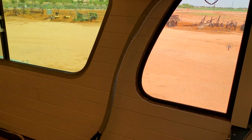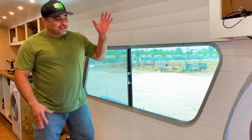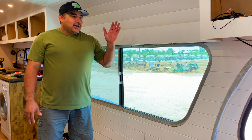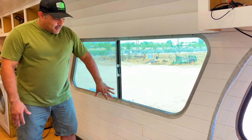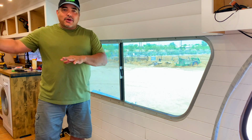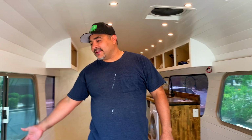So just imagine a bunch of cutting and sanding and all that kind of stuff. It took us, I think, a solid 3 days. It took quite a while. So anyway, we're going to repeat the exact same process on the other side, and we'll get going on that side next. Okay, so we finished up the other side.